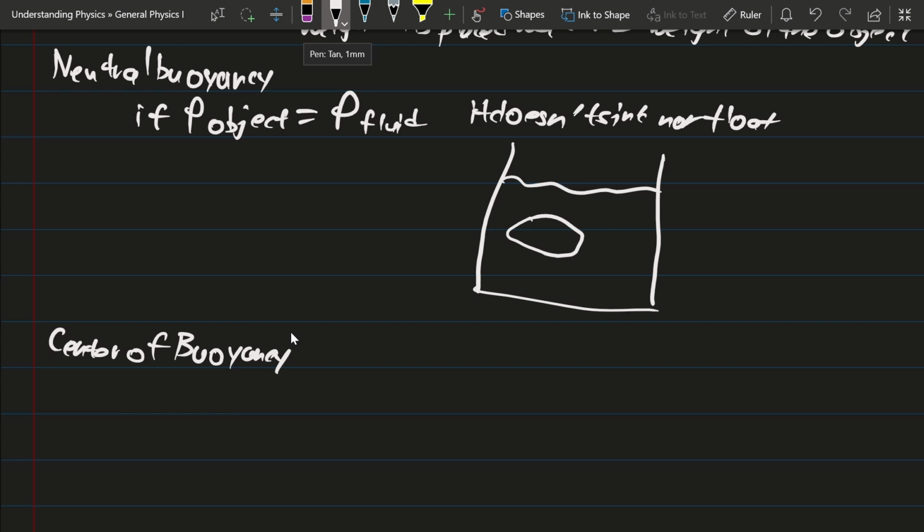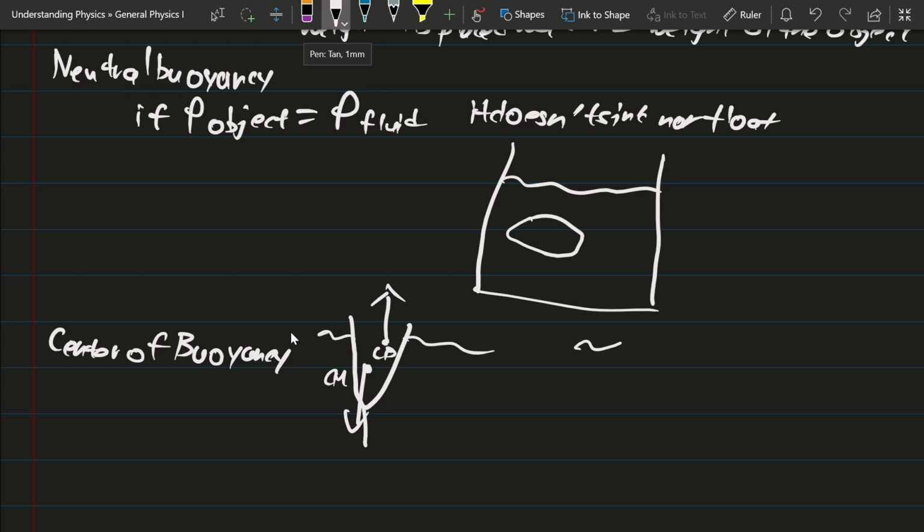So why do you need to understand the center of buoyancy? Here's the idea. If you have a boat, let's just take this as the bottom of a boat. You would have a center of mass and a center of buoyancy. The center of mass is going down while the center of buoyancy is going up. The forces wouldn't really cause the object to tip over, because if the center of buoyancy goes a little bit to the right, that means it goes a little bit deeper. The forces will help it to restore balance to make it upright again.